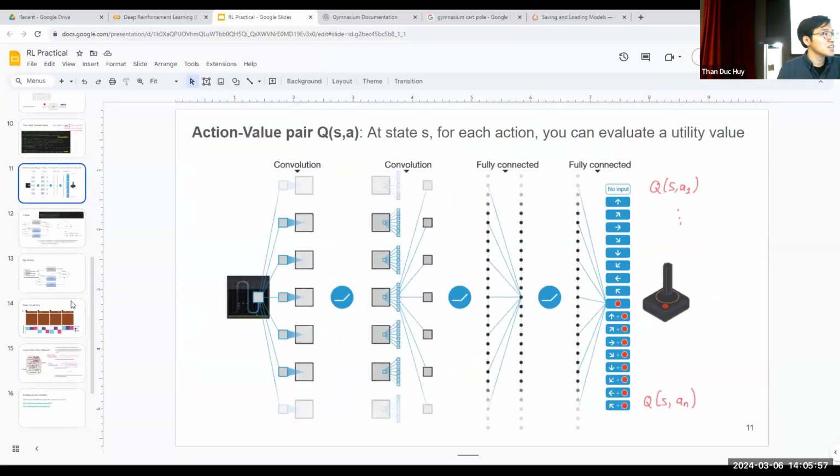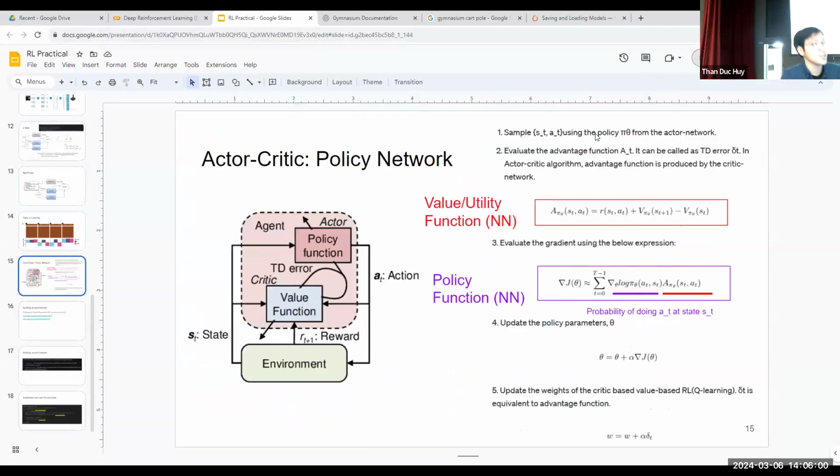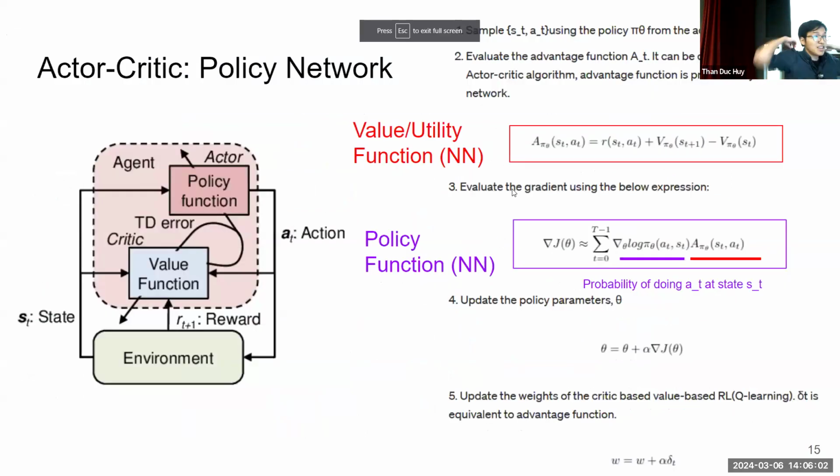Therefore, we have to utilize the idea of a policy network. If you recall, yesterday there is value iteration, which is what we have been doing for the DQN. But then there's also the idea of a policy network. The policy network takes in a state and outputs an action.